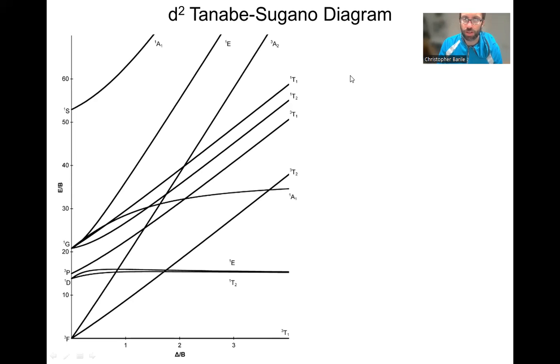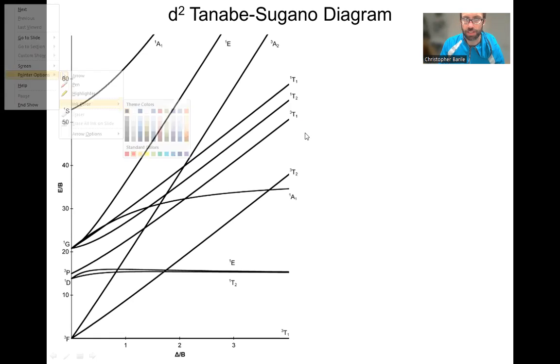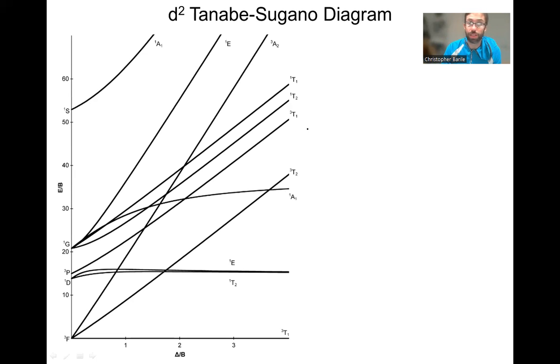All right, so in this video, we're going to go over the d2 Tanabe-Sugano diagram and think about how many spin-allowed transitions there are for various complexes that this diagram is applicable to. So this diagram is called the d2 diagram, and so it's going to be valid for d2 octahedral complexes or also d8 tetrahedral complexes. Because the Tanabe-Sugano diagrams, the d10 minus n diagram is valid for tetrahedrals. Remember, there's this relationship between octahedral and tetrahedral symmetries.